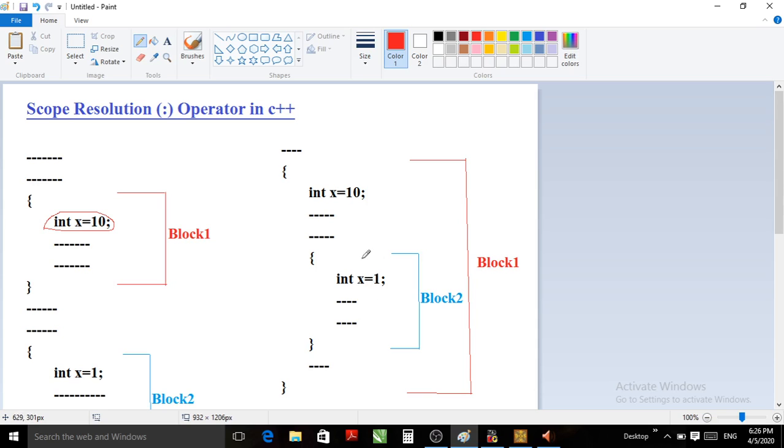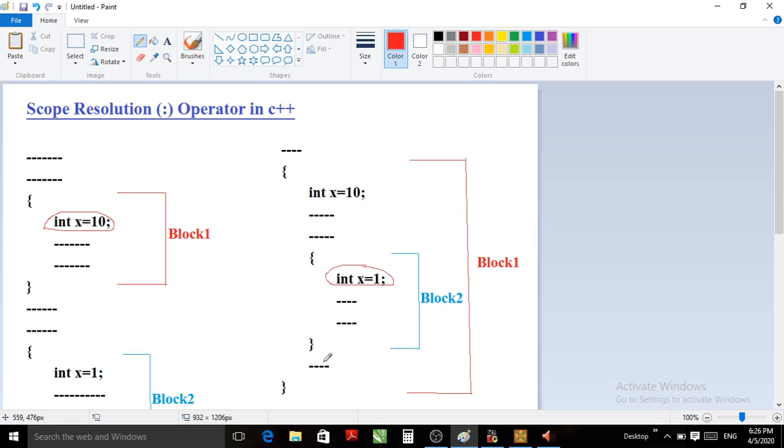The scope of this second x, or the redeclared x, will exist right from its declaration up to the end of block 2. So inside this block 2, whenever we try to access the value of x, it always refers to the value of x given over here, not the value of x declared outside block 2.